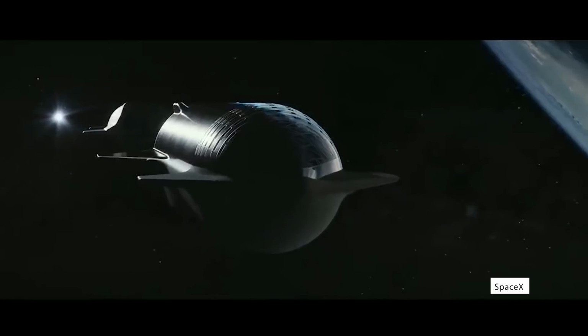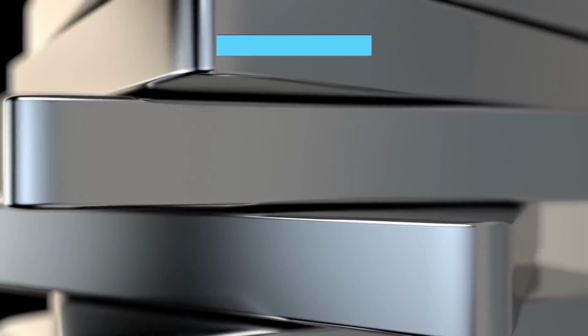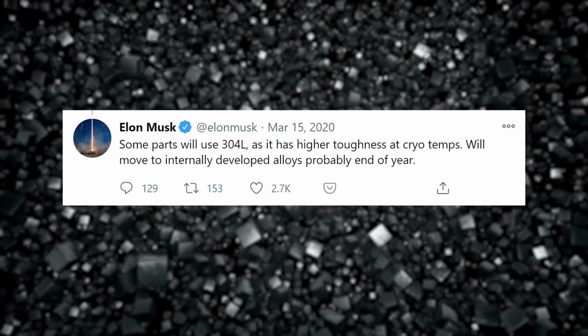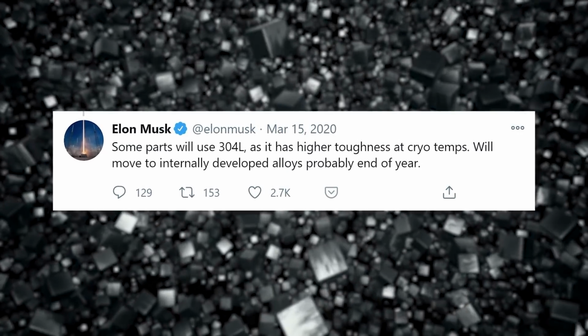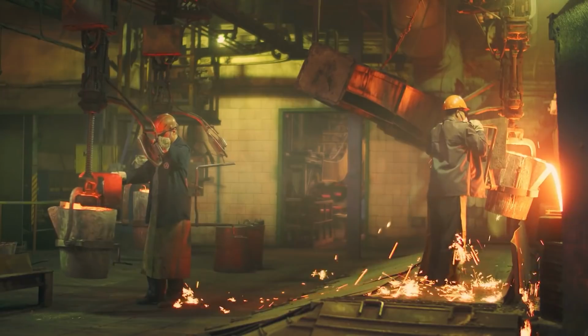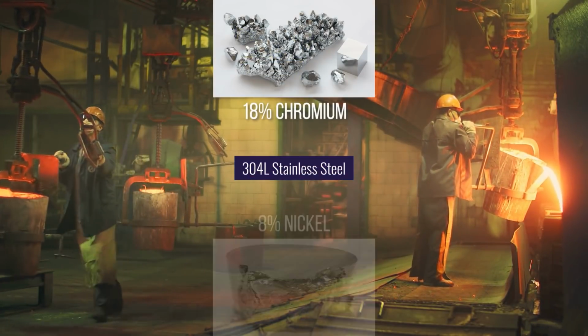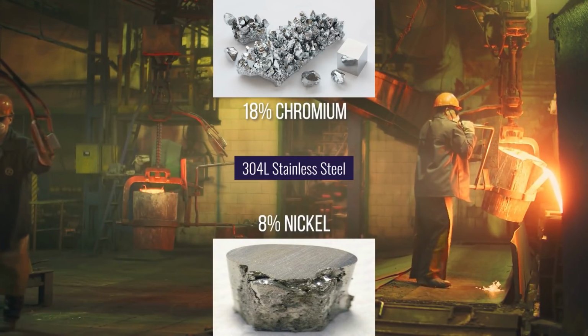That means it must withstand not just the red-hot temperatures of re-entering the Earth's atmosphere, but also the cryogenic temperatures of space. The 301 stainless steel alloy was originally selected for its strength, corrosion resistance, ductility, and machinability. Elon Musk recently announced that parts of the Starship will be moving to 304L stainless steel, a readily available austenitic steel alloy comprised of roughly 18% chromium and 8% nickel, which is less brittle at cryo temps.